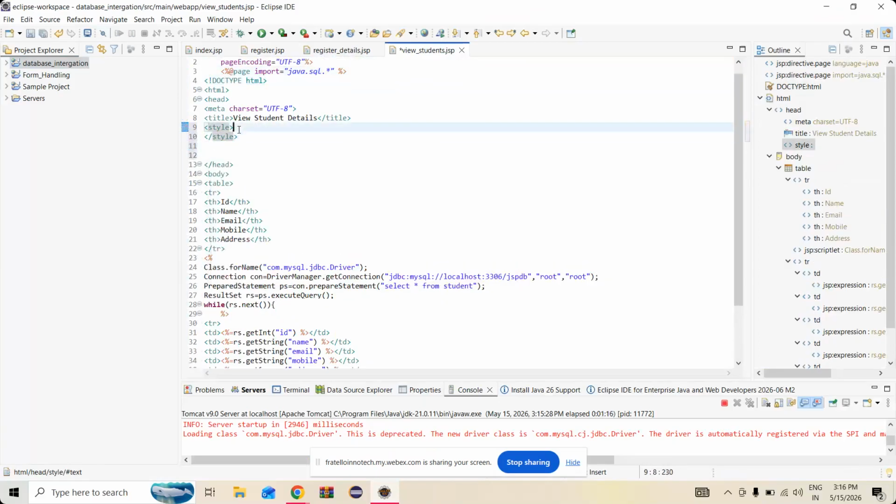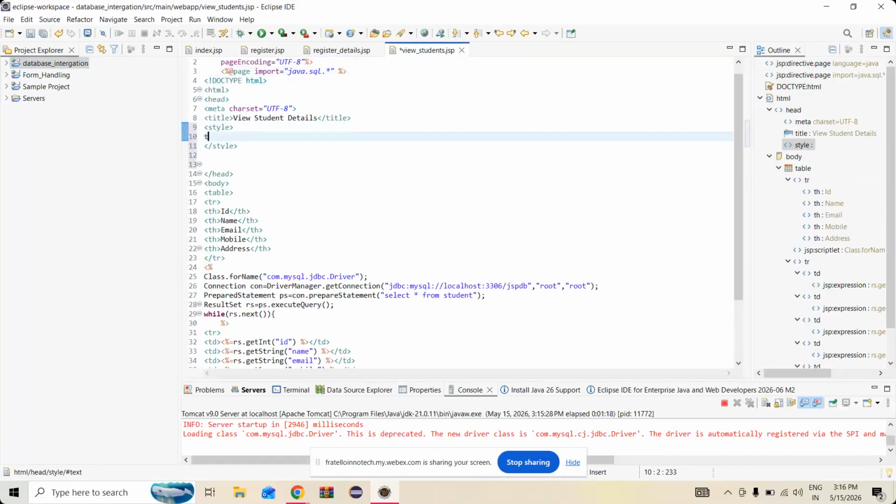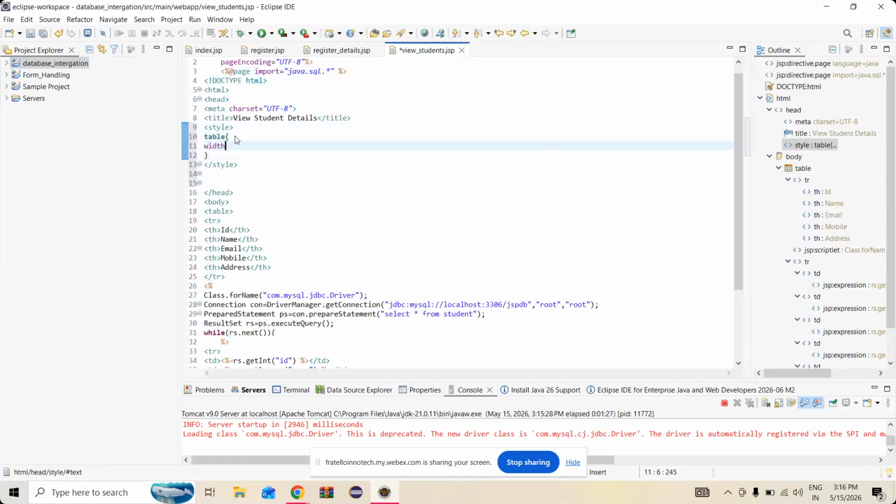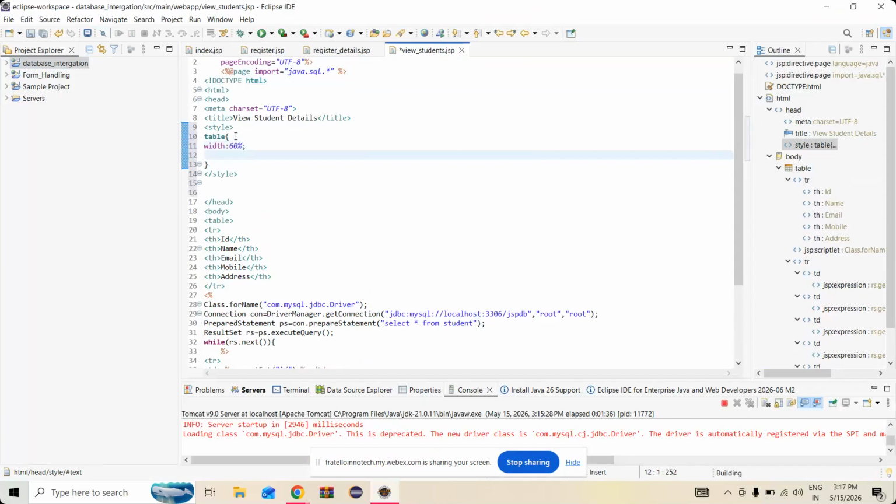In that we can write the table width and height. Like we will give the width of the table 60%. Then after we will give the border for this table.